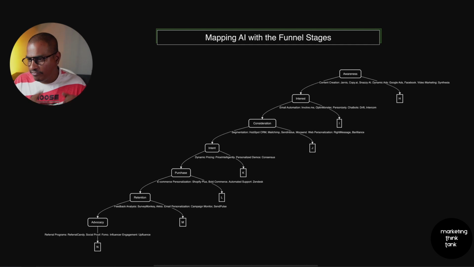So you have HubSpot, you have MailChimp, you have Sendinblue, you have MooSend, you have right message at the right time platforms where web personalization is possible, dynamic content is possible. Now these tools will help me get the messaging done, but the magic here is I'm able to know segments of users, not because I thought they were relevant, because the system is looking at the data and telling me this guy has a better chance of converting because he has visited the product page and he also added the product to the checkout page. But for some reason, he did not go ahead and purchase the product, right?